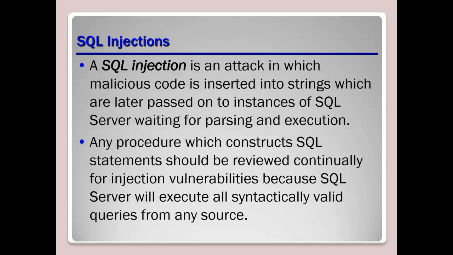Now we have really two main naming conventions for objects in databases and pretty much in the IT world, and that's Pascal case and camel case. Now with Pascal case, the first letter of the identifier and the first letter of each subsequent concatenated word is capitalized. So let's say you were calling it employee table. You would have the E in employee and the T in table capitalized. That's Pascal case.